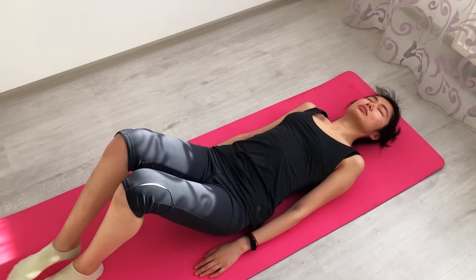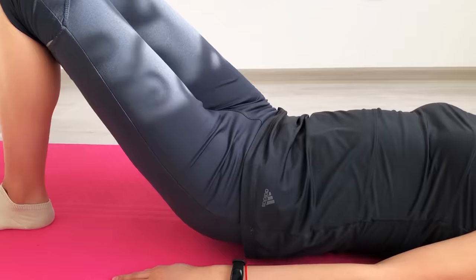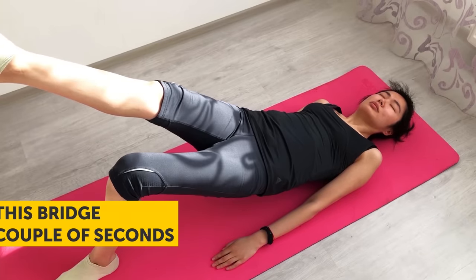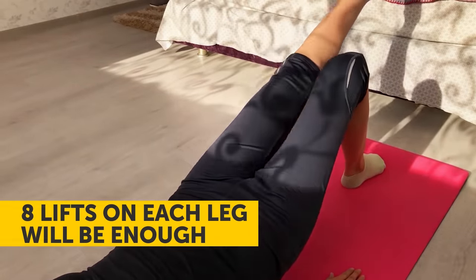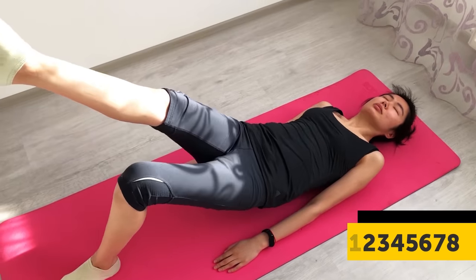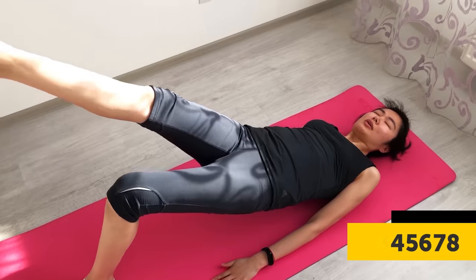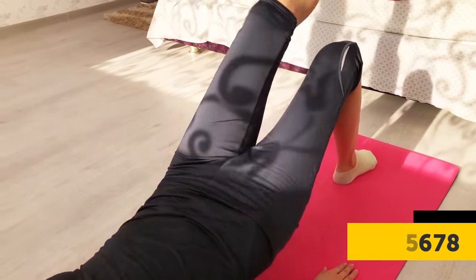Now raise your right leg and extend it in front of you. Keeping your legs straight, raise your hips and buttocks off the ground. Hold this bridge for a couple of seconds and slowly lower yourself back down. 8 lifts on each leg will be enough. Starting now. Really push those hips toward the ceiling. Good, now your left leg.